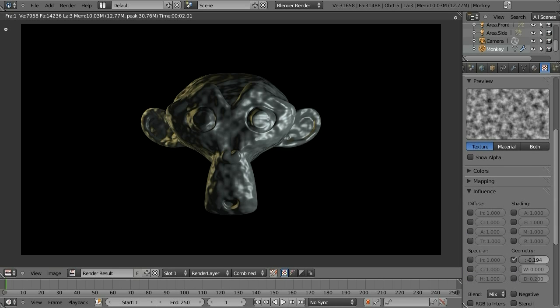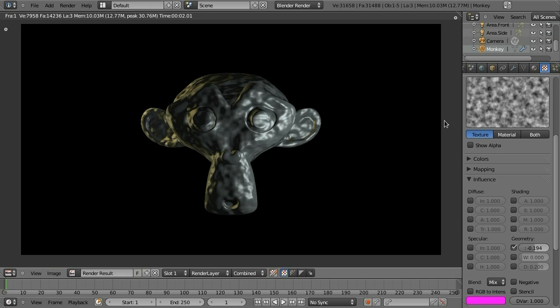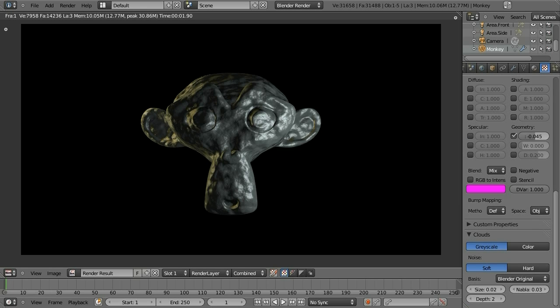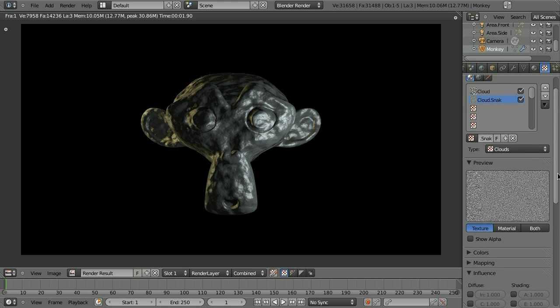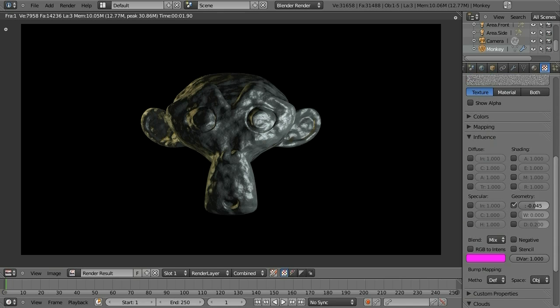Let me pause this for a moment. Got it. Size was a little off. It's always a problem with setting the right size. At least for me, very often I hit it 10 times too big or 10 times too small. But well, yeah, this is how it should look.